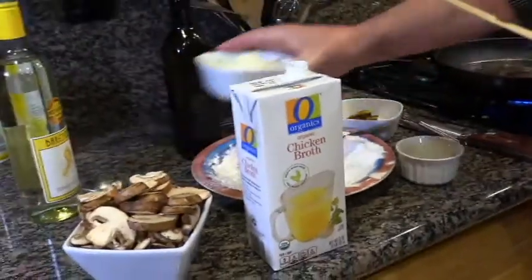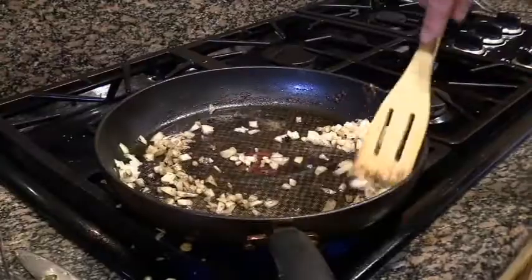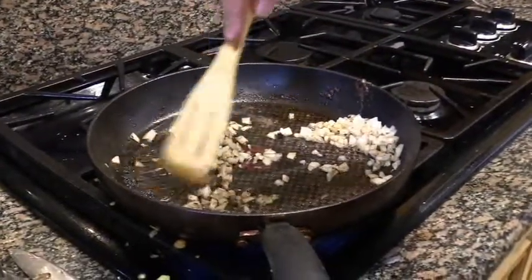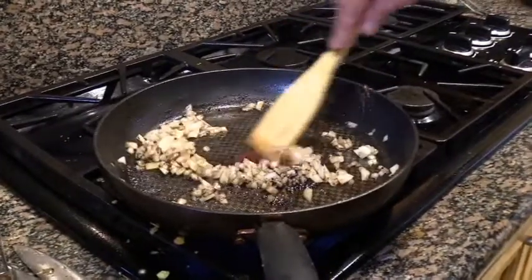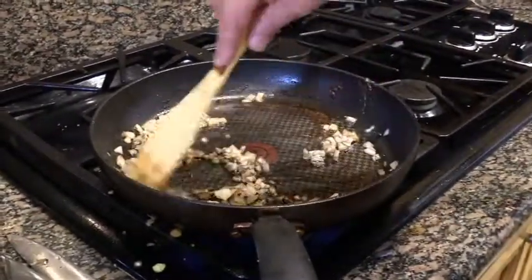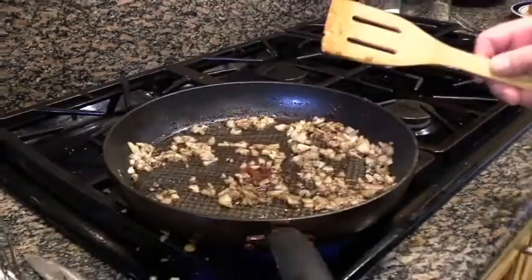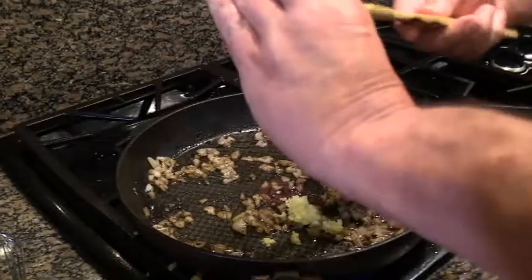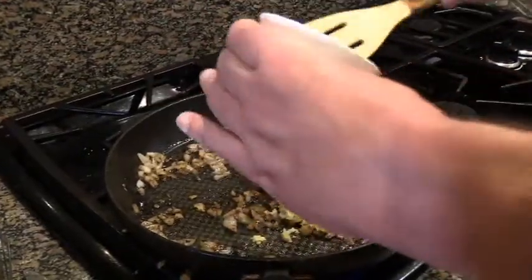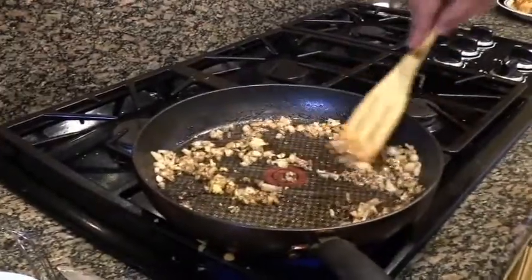I haven't seen a recipe that uses onions in the sauce, but I like them, so I'm gonna put them in there. Get all that crusty chicken stuff from the bottom. Now, as soon as you want your house to really start smelling good, throw in all your garlic. Already smells good.